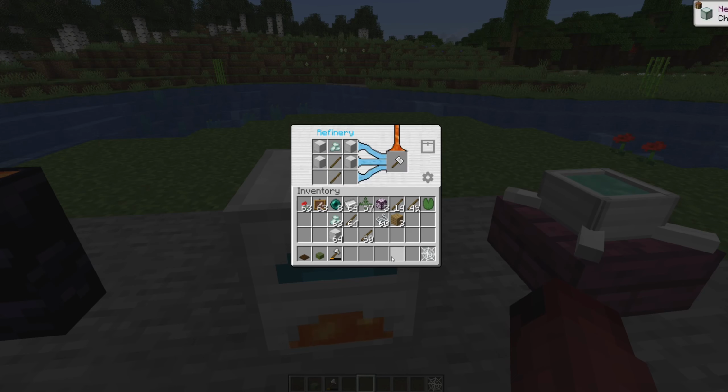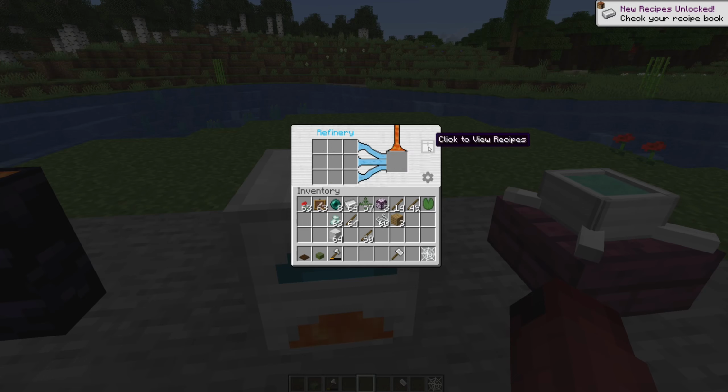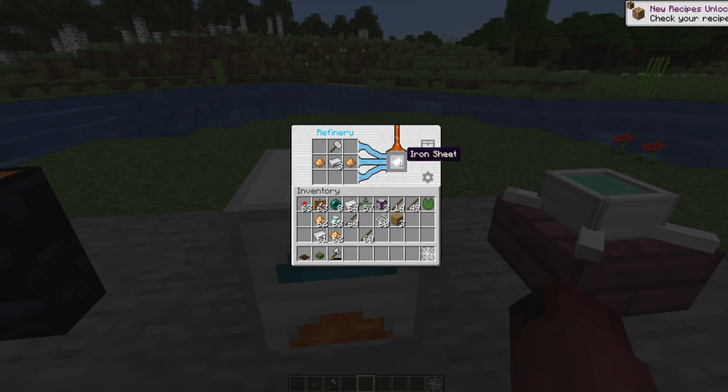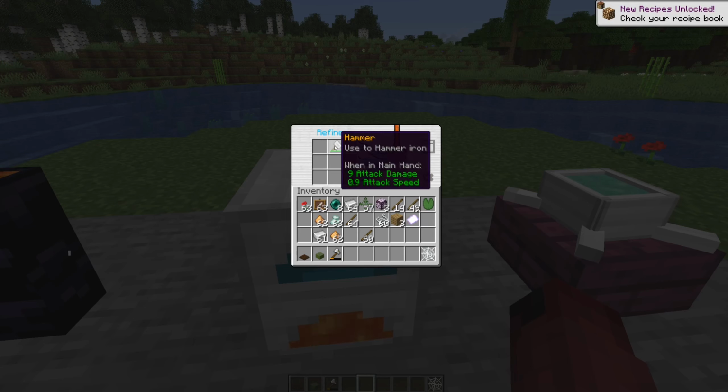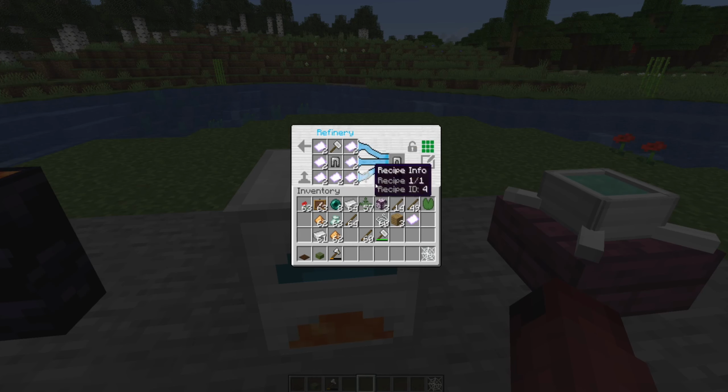And I'm too lazy, I'll just use autofill. So now, I have the hammer. I can use this to craft iron sheets. Grab these items. Craft some iron sheets. It doesn't really cost much from the hammer, but you do need a good deal of them to create the enhanced armor.